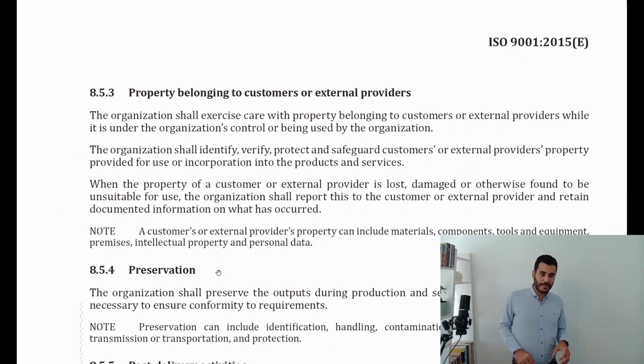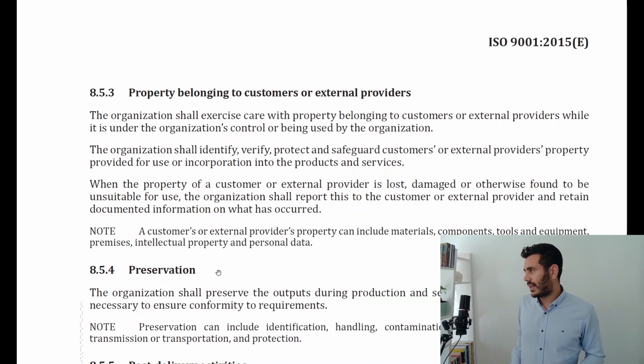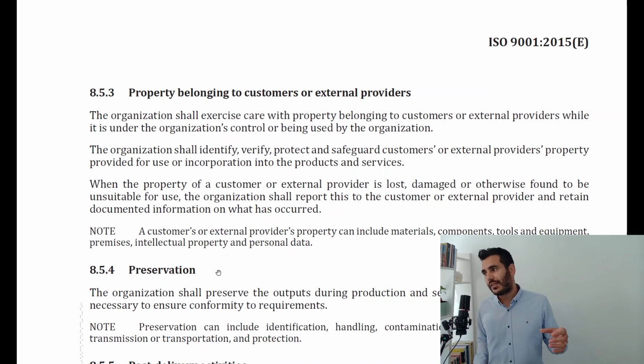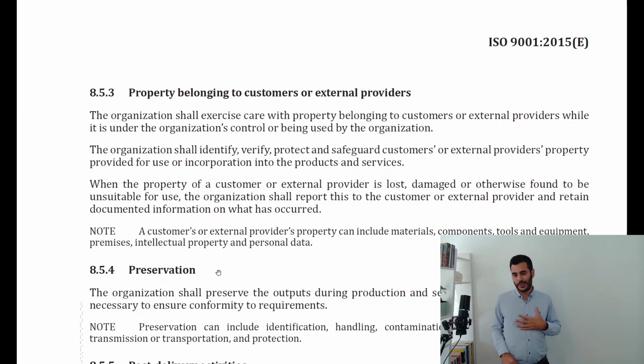Property belonging to customers and external providers. Basically what the standard is saying here is that if we are safeguarding or keeping equipment, products or information on behalf of our suppliers and our clients, we have to make sure that they are adequately protected.